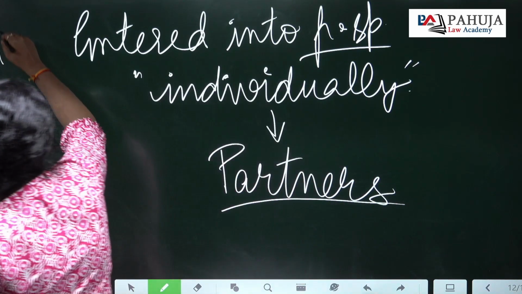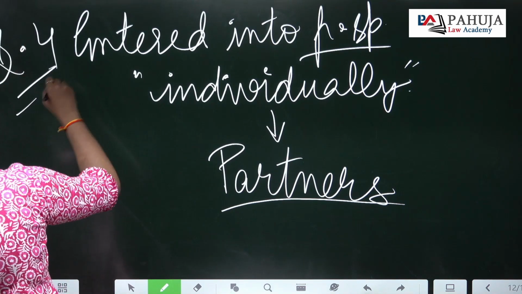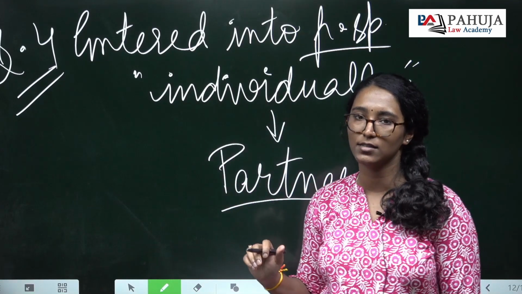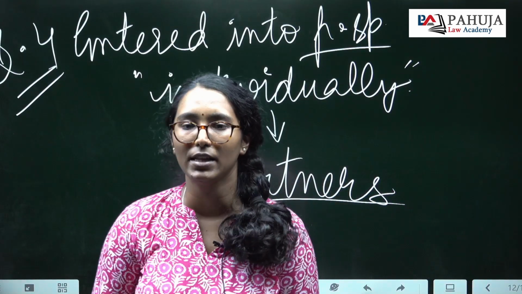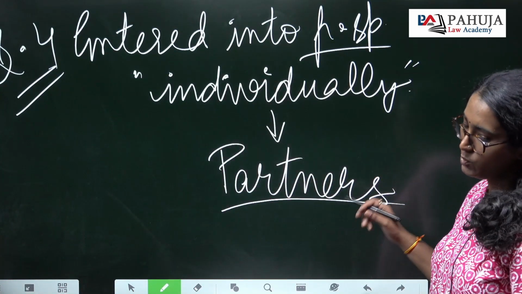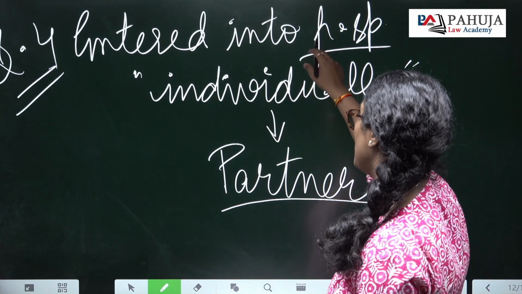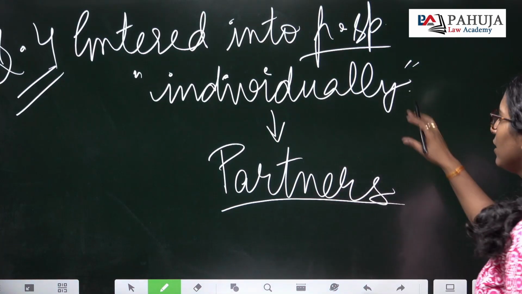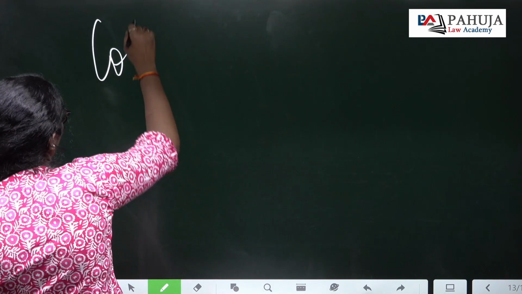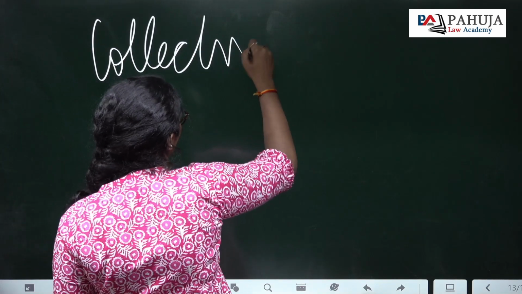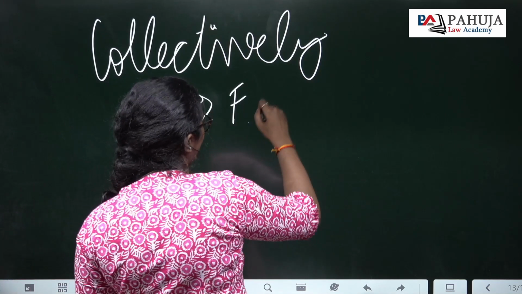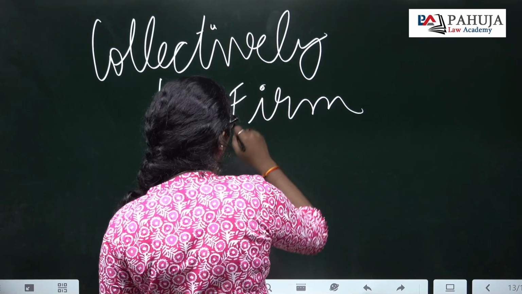Section 4 ही कंटिन्यू चल रहा है. सेक्शन 4 ही डिफाइन करता है कि पार्टनरशिप क्या है, पार्टनर्स कौन है, और सेक्शन 4 ही ये बताता है कि फर्म क्या है और फर्म नेम क्या होता है. So individually these persons who enter into a partnership are called partners, and collectively, यानी कि एज अ ग्रुप, जब आप इन लोगों को रेफर करेंगे then they will be called as a firm. Collectively, these partners are called a firm.